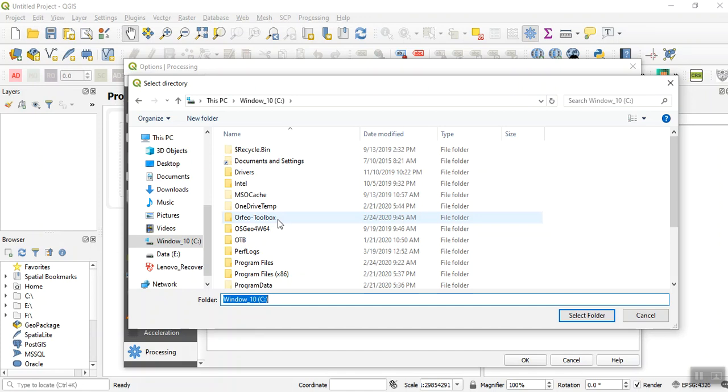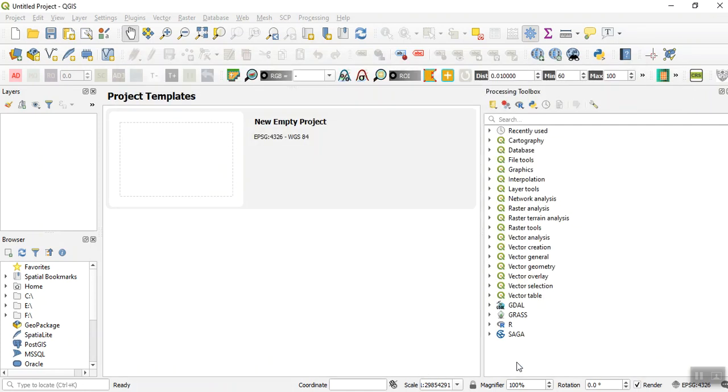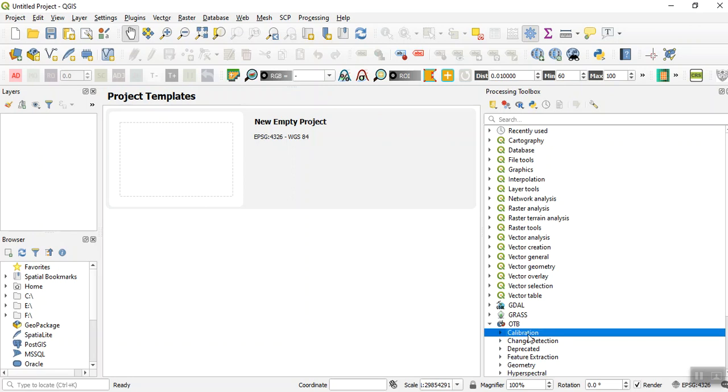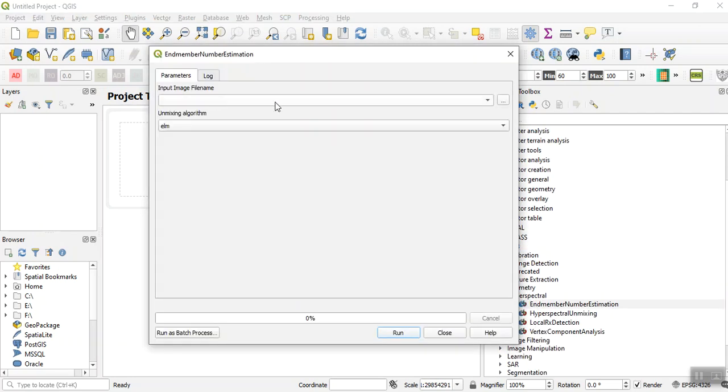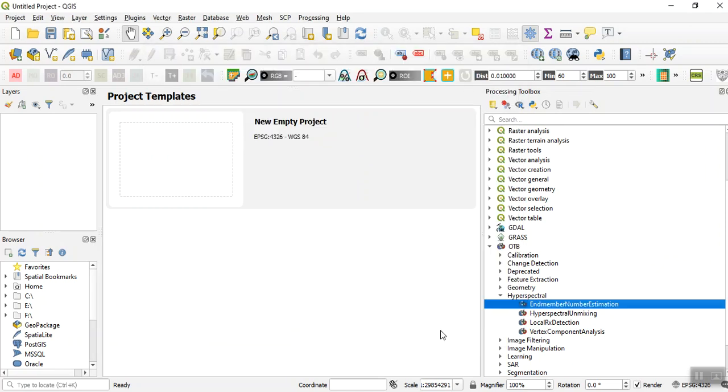I click the left mouse button just once, and then select folder. I hit OK, and then we should wait for about a couple of minutes until it shows that the OTB provider is activated, and it is shown on the Processing Toolbox panel. So that is now ready to run, and you should be able to run the tools for Orfeo Toolbox. So thank you very much for your attention.